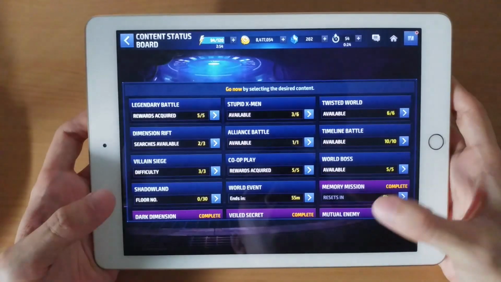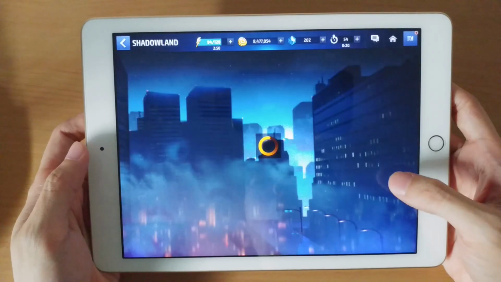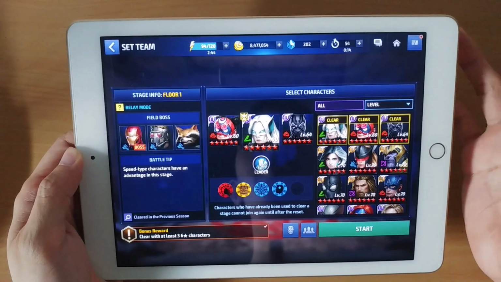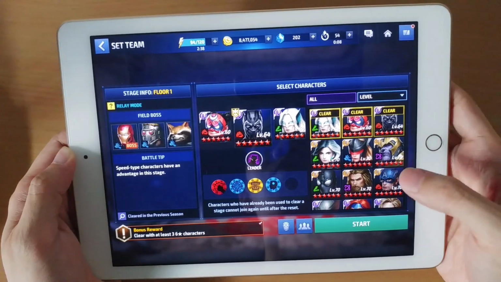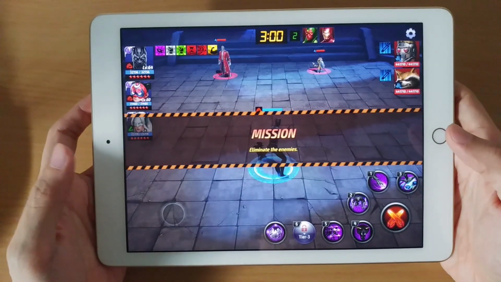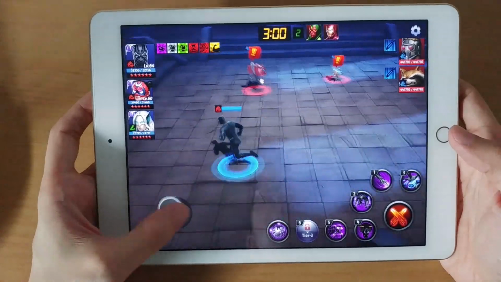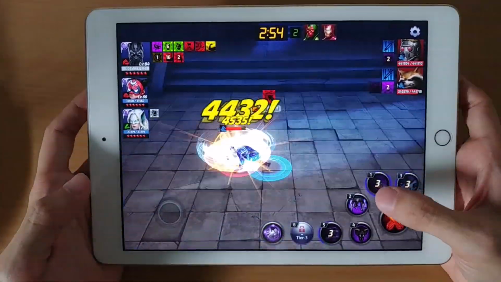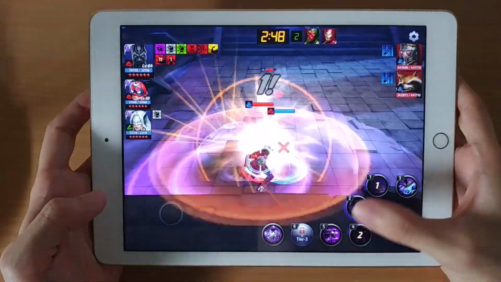So here I'm going to demonstrate another Shadowland as well, and you can do it also with the World Boss. You can do it also with the other stuff, and you can see that basically this game really gives you a very nice experience here, and you really can enjoy the game very well. So normally I do Shadowland 30 floors only in 1 week, and my character is more than enough to do more than 30 floors. But here I just want to let you know that the graphics work really fast. This is also the highest setting that I already set, so I really enjoy my gaming experience in the Marvel Future Fight game, which is already always the best with the highest setting.